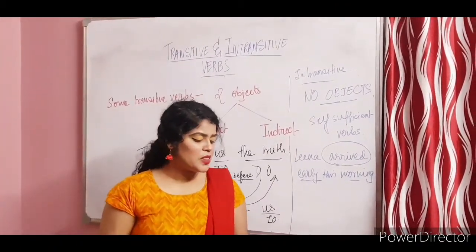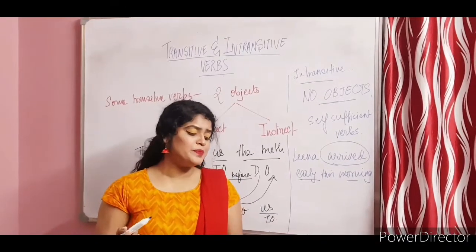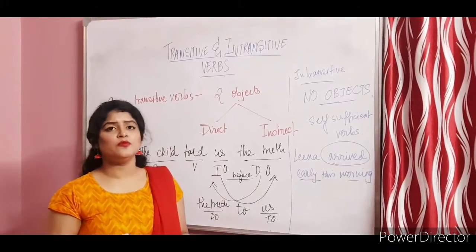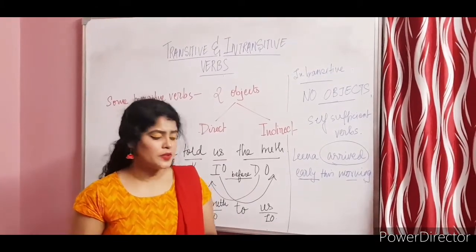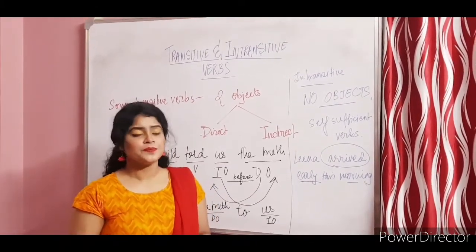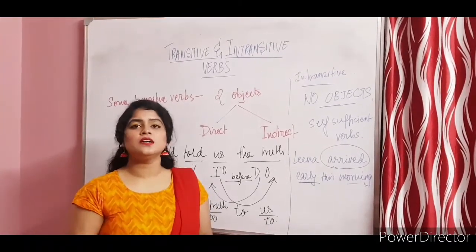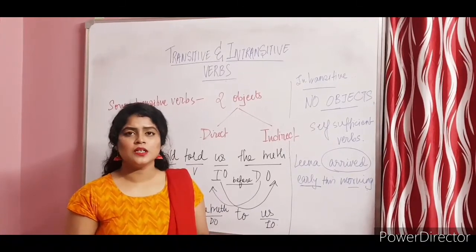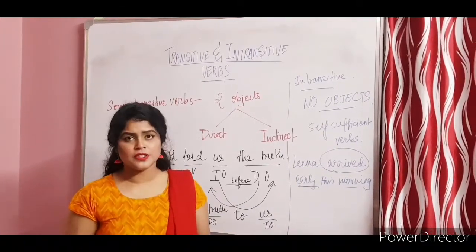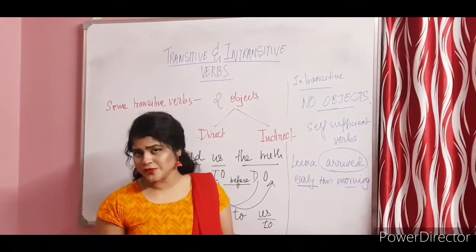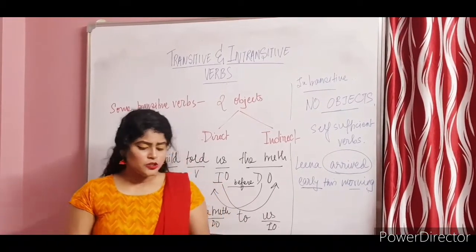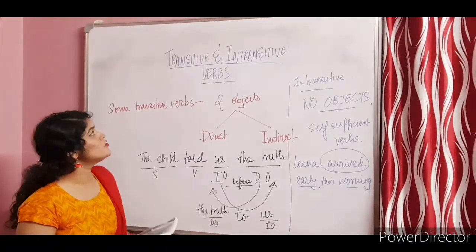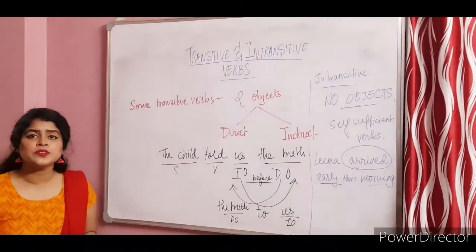In the same manner, the fire burned all night. Okay, all night, it's an adverb over here. When did it burn? All night. Okay, so fire burnt. So burned over here is the intransitive verb because there are no objects present over here, and it doesn't need to transfer. The action doesn't need to transfer. It's self-sufficient in itself. Okay, so here we end with our concept of transitive and intransitive verbs.